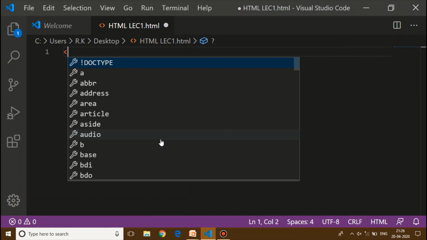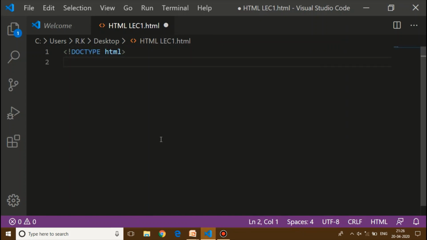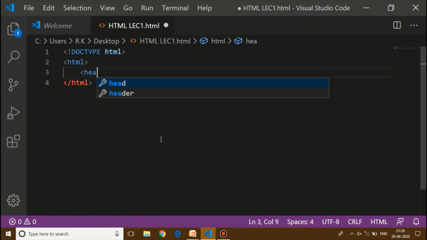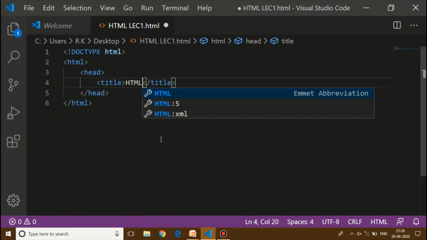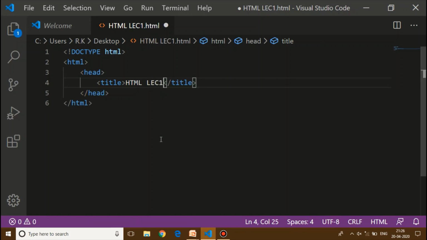Now, we will tell the code editor that it is an HTML document. Any HTML document starts with HTML tag and ends with /HTML tag, as you can see. All the tags will be explained in the further lectures in detail. Here, we'll write some basic code. Don't worry, we'll explain this later on. We'll keep the title as HTML Lecture 1. This title will appear as the website name in the browser tab.